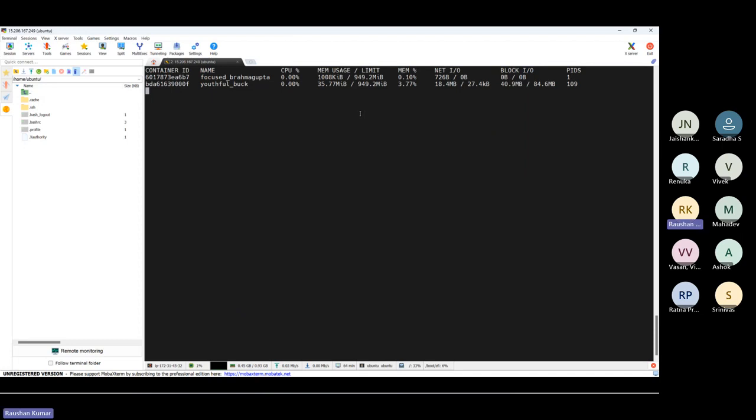So containers take a lot less resources.